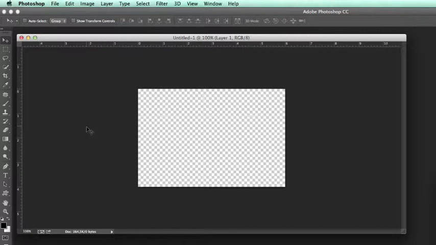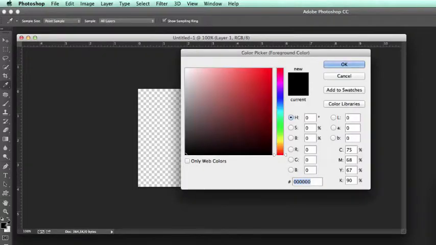To start off with, I'll need to select a color to paint with. Right at the outset, I'd like to explain that this is one of the illustrative effects that are possible with Photoshop. So to set a foreground color, this is your foreground background color options. I will click once on the foreground and I will now invoke the color picker.